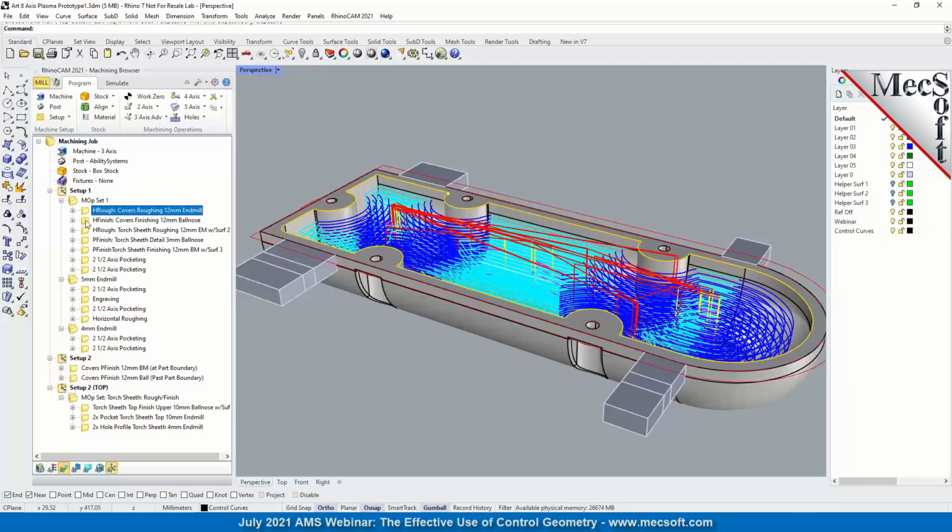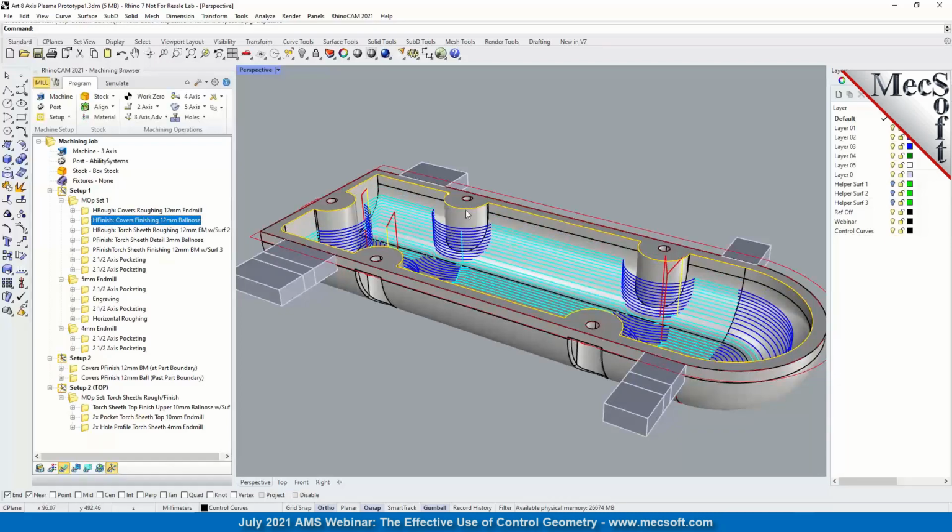And then for finishing, also the same outer perimeter is used. One thing that's interesting to note here is that you notice that the toolpath doesn't go all the way to the top. You can control your toolpath in the Z.